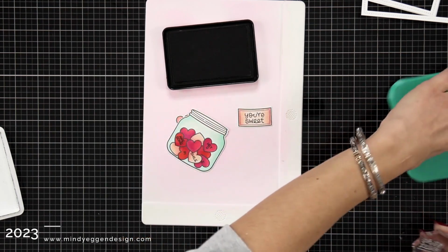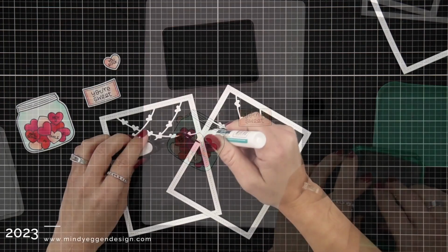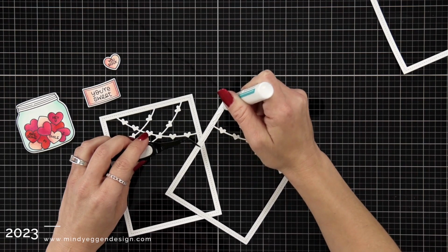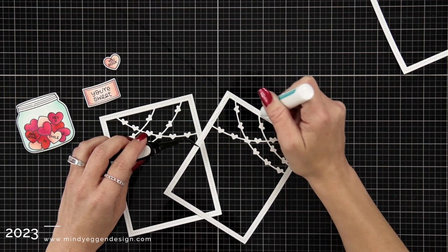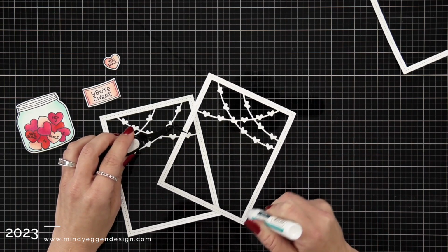So this is just going to say you're sweet, not necessarily a Valentine's card. I'm not going to put any I love yous on here. So I can give this to anybody I want, whether it's friends or relatives. I can just have a nice, sweet hug sentiment on here.